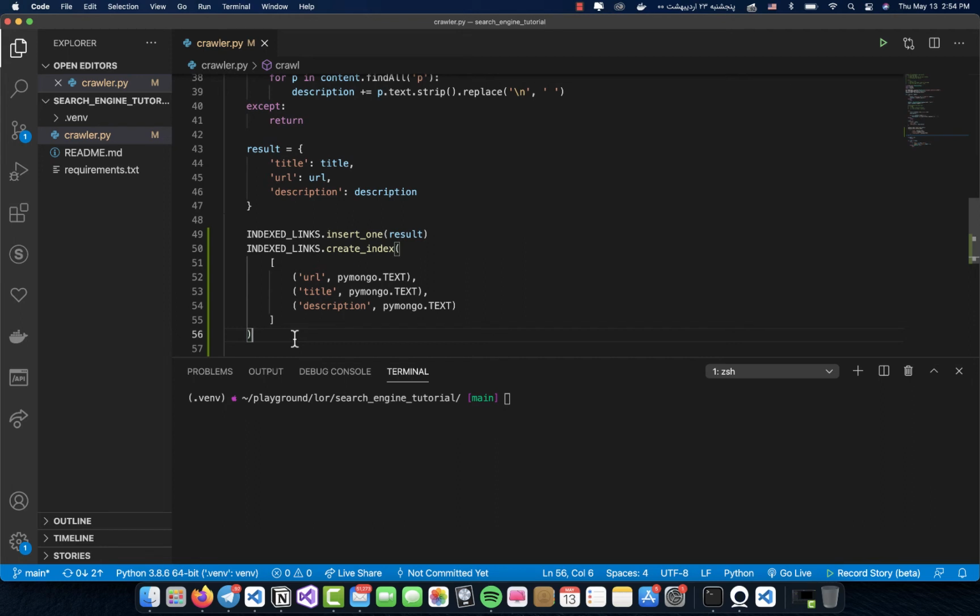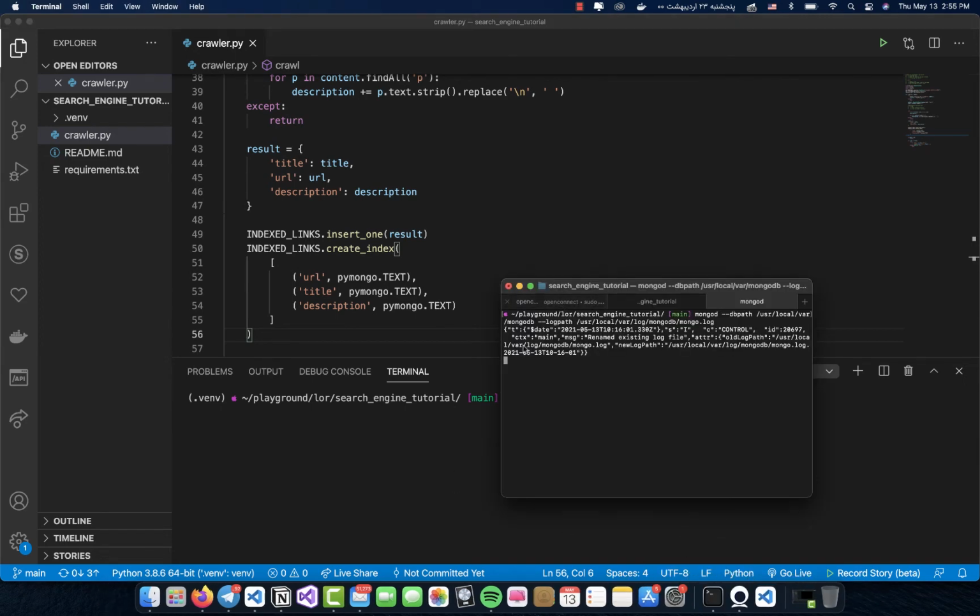So when we have this type of data, we can do a search on our database. So it will be very, very easy to perform searches on our database. So here I pretty much have everything. So let me commit that. So indexing done. Okay, I probably made a crawler which can index the thing.